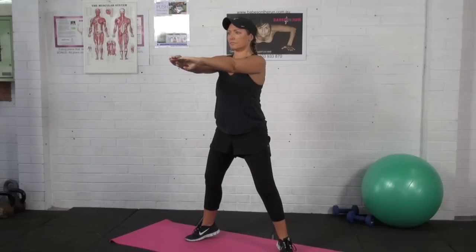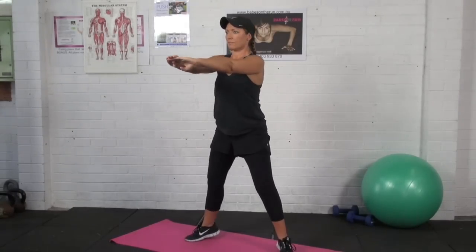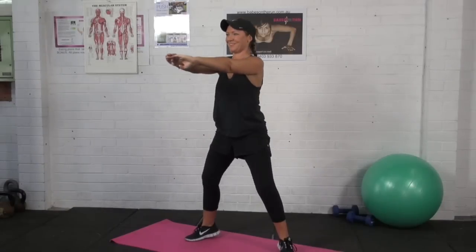She's squeezing her backside at the top, lowering down, squeezing at the bottom to come back up. All right. You're in set number 4 out of 6. Exciting, isn't it? She's still smiling.